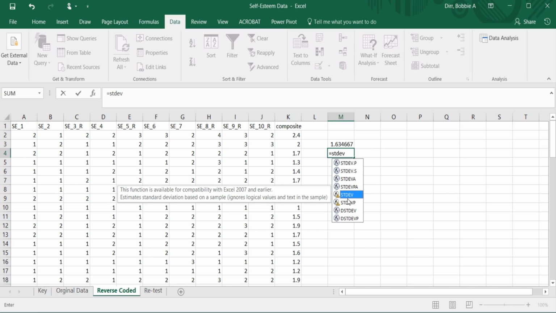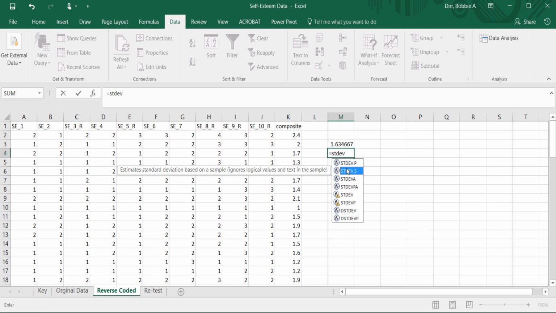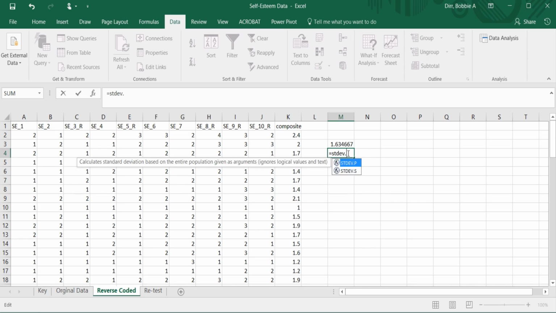So if you have an older version, or this might be what's on Google Sheets, I can't remember, then you just do it this way. You can kind of click on these. Estimate the standard deviation based on a sample, or you can use the toolpack as well. That's fine. You can use the toolpack on the composite score if you want. Whatever, you just get this sample standard deviation because this is a sample.